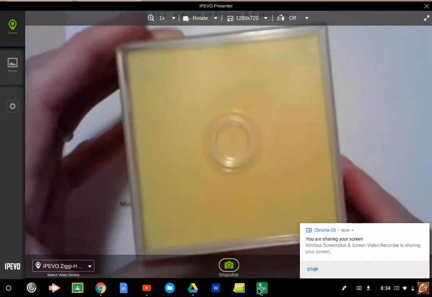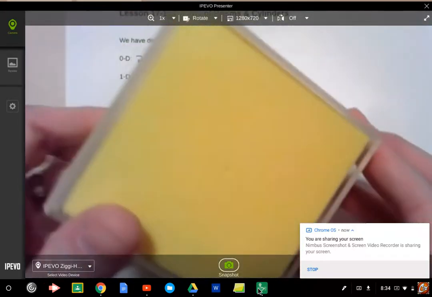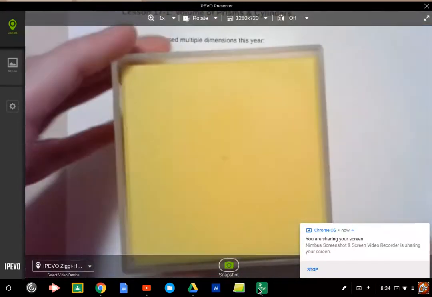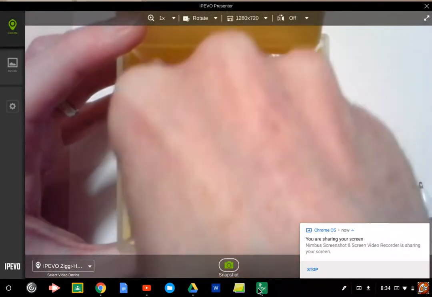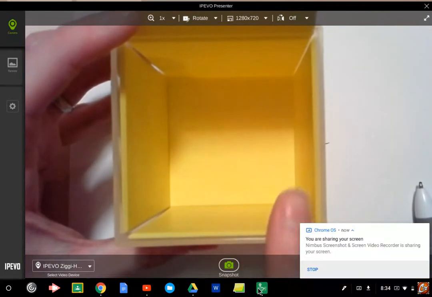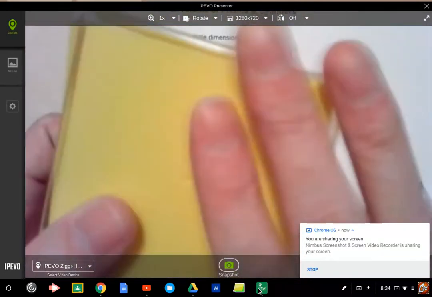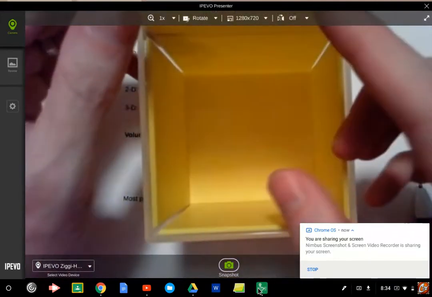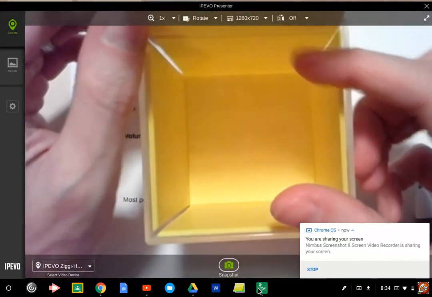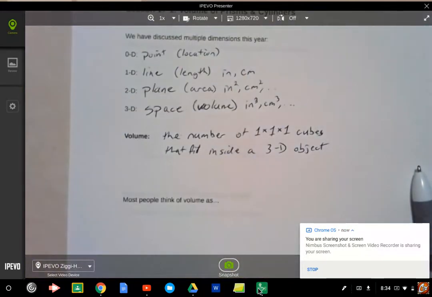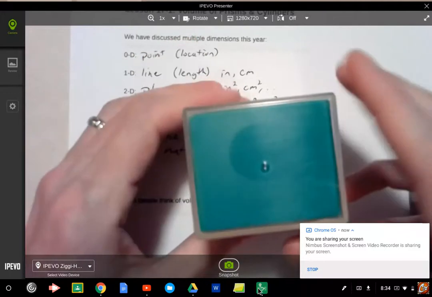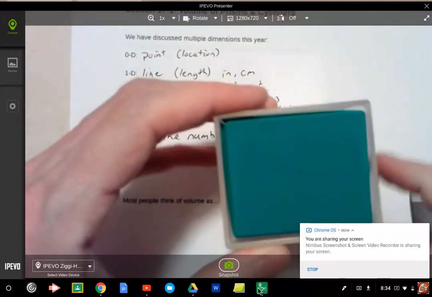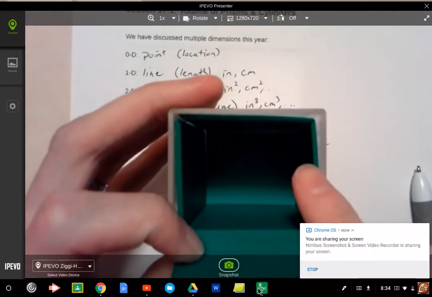If we take a three-dimensional object like this cube here, this really big yellow cube, then when we talk about filling it up, how many 1 by 1 by 1 cubes fit inside this? That's what we mean by volume. Surface area, we talked about how much space was on the outside of it. With the volume, we really want to know how much fits on the inside of it. So that's our difference between volume and area. And we can do it with any kind of shape. If I've got this kind of shape, that's no problem. I can easily go how much fits inside this shape.